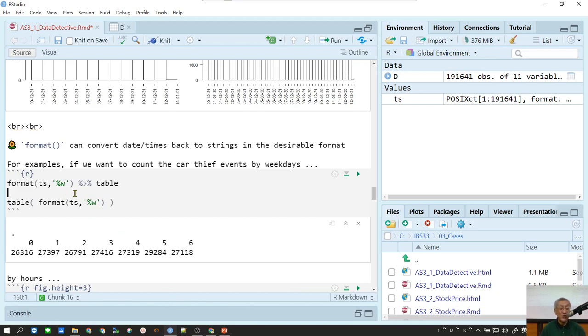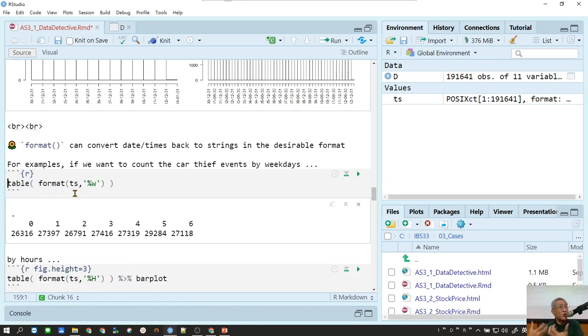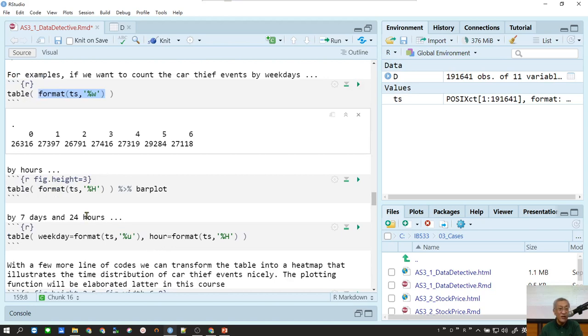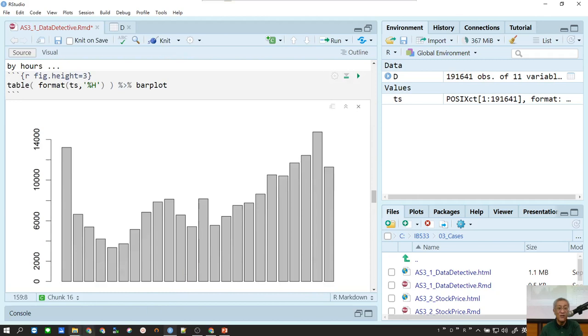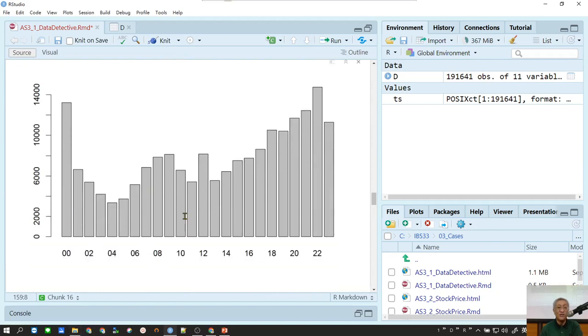Okay. So that's how we use the time and day data. Before using it, we need to convert it into a digital time format, and then before we use it, we need to convert it back to the thing that we want to use. So if I try to do it in hour, what do you see in this chart?